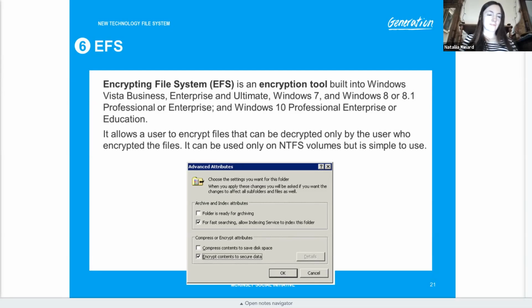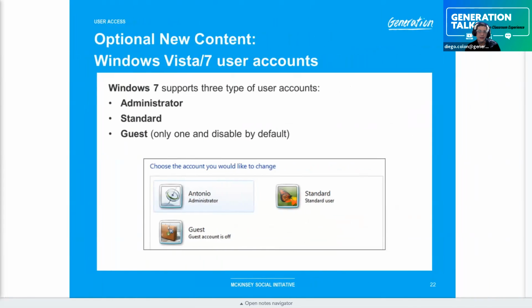Thank you. All right. So as we stated, EFS itself is in the same screen here. It's as simple as just marking that little checkbox, and it will encrypt that given folder or file that you have chosen. Inside the actual thing for Windows Vista, as we mentioned before, we have the normal administrator, your standard, and your guest. We want to make sure that the actual administrator, the name administrator is gone, but as for the groups itself, that's allowed.